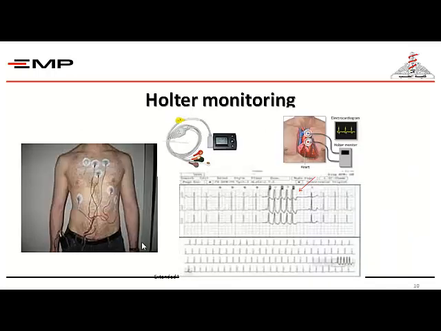This is how we apply the Holter monitoring. It is a simple recorder with 5 to 7 electrodes that will be attached to the patient's chest, and on the bottom right, this is how you get the recording of the ECG. The red arrow is pointing to a short episode of abnormal ECG QRS complexes occurring at a faster heart rate. This may be the complaint of the patient.